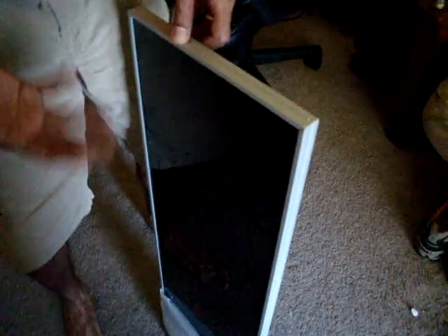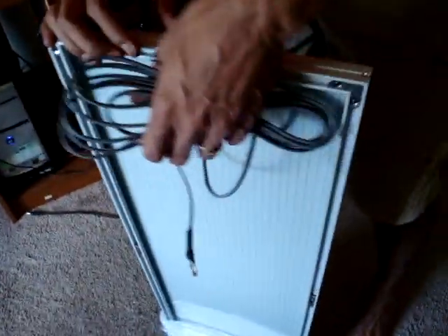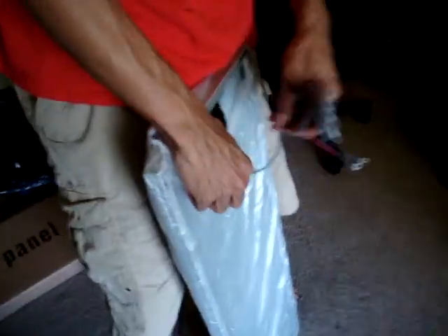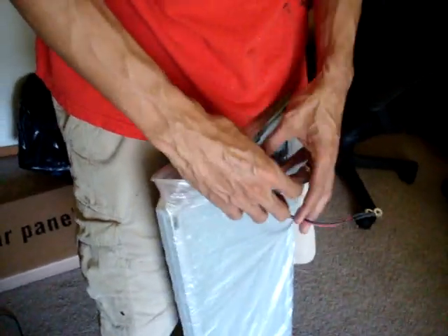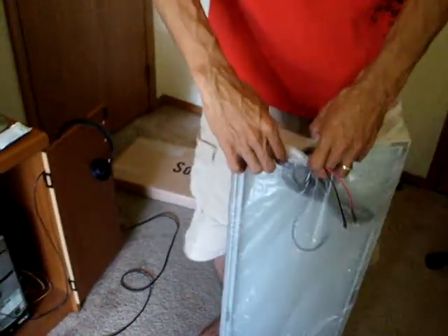All you need is an electrician to help you hook up your batteries to your panels, because this thing is collecting energy — it's live right now. For everybody who doesn't have money for an electrician, look on Craigslist for guys who are just volunteering. These are retired guys who come out and help — they just hope that if you had anything to offer, like a donation or a trade. This is something going on big right now in a lot of northern states like Wisconsin and Minnesota — everybody's trading.